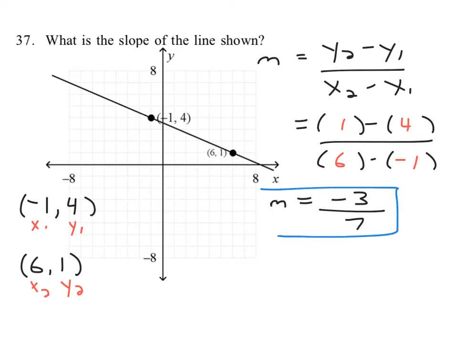And you will need to do this. This is its own problem right now, but you're going to need to do this in the context of a larger problem later where you may have to be writing equations. The first thing you need to do is find the slope, and then you need to go from there. So this isn't always the end result, just identifying the slope. Sometimes you have to take that information and plug it into point slope form or something like that.